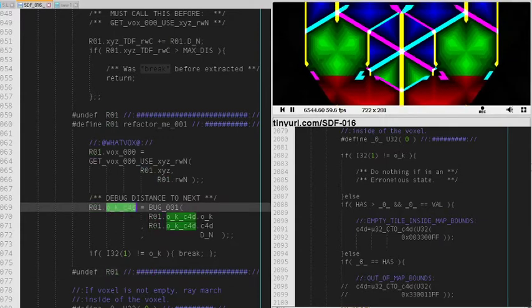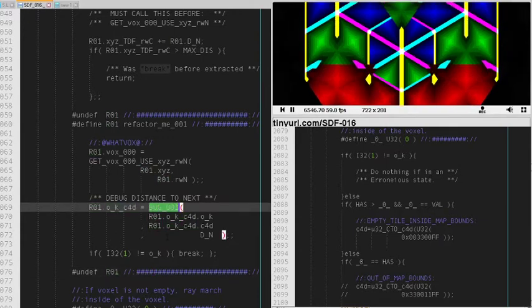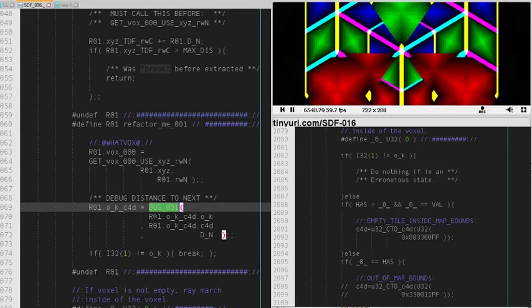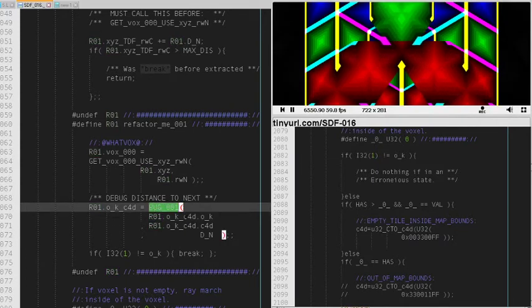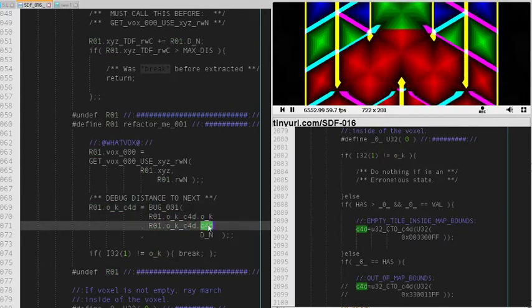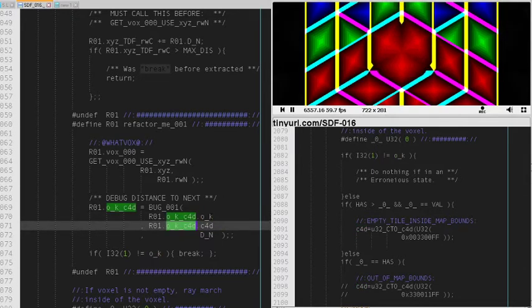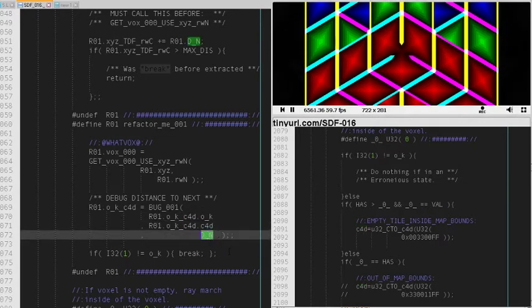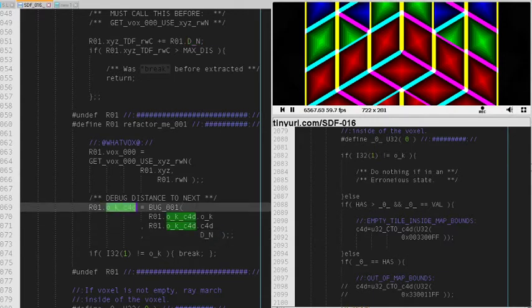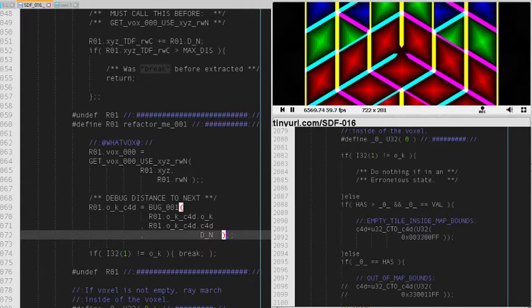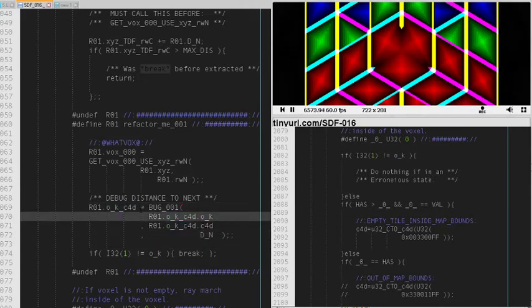So RO1.OKC4D, which is returned by this bug function. Originally, this function was designed to unbundle these parameters and pass them individually. So this is kind of convoluted. But we're going to have some convoluted things as we refactor. We don't want to fix every offense all at once, because if we do that, we're going to make a mistake, and it's going to be horrible, and we're going to be more confused than we already are.